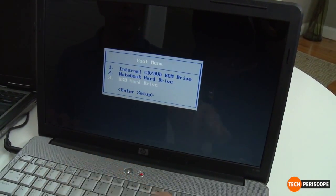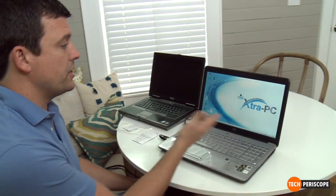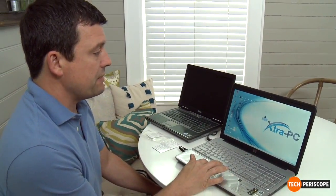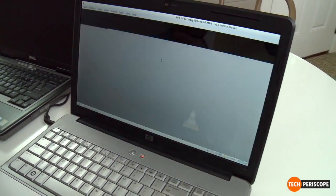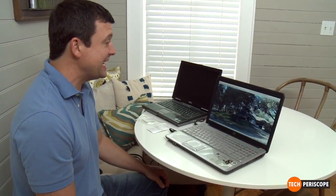I actually thought I'd be asking you to wait a long time, but Windows normally takes almost five minutes to boot up and this booted up in less than a minute — I'm already pretty impressed with how fast that operating system loaded. I've got that same video right here, the top of the car video, and I'm going to double click it now. Ready? Three, two, one — double clicking now. I didn't expect that. That was fast, really fast.